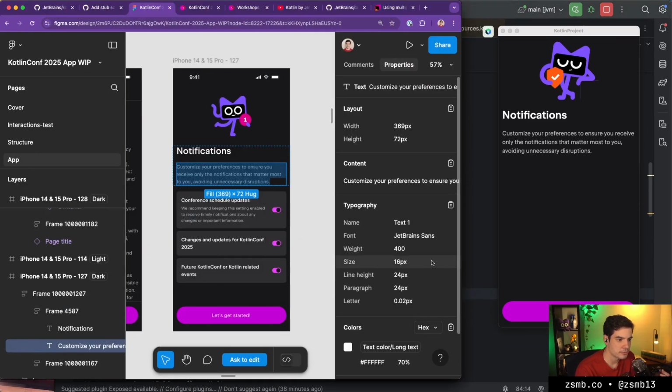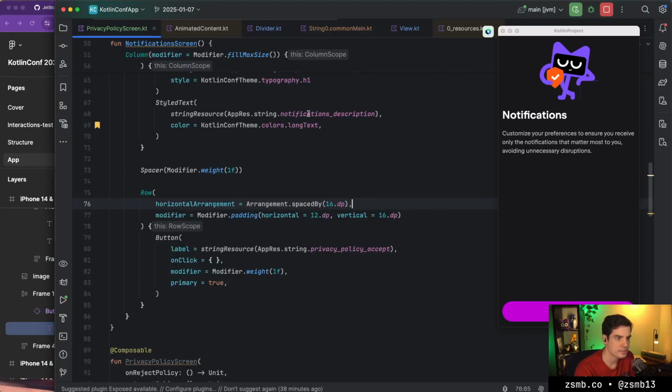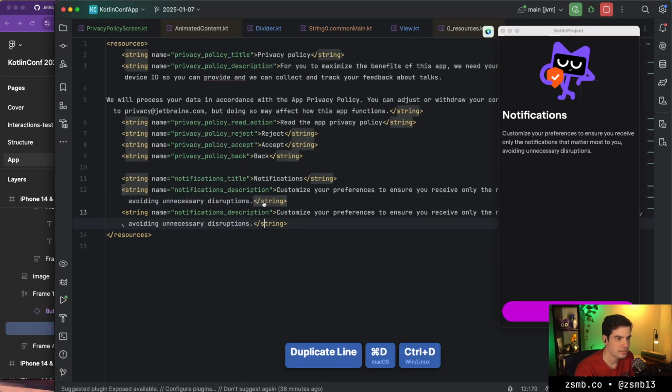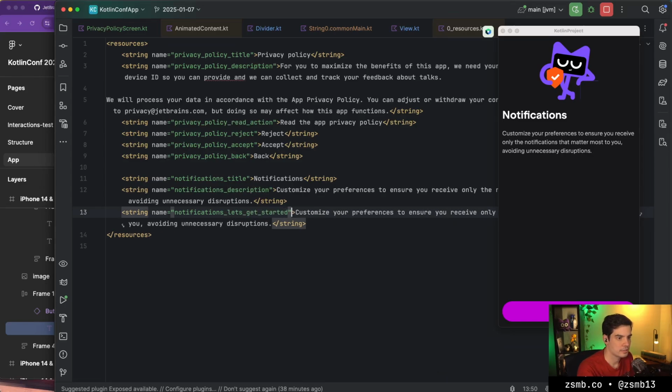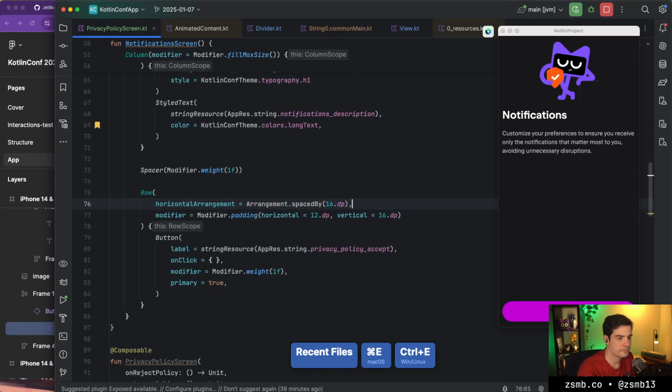So the button on the bottom is supposed to say let's get started. So let's add that as a string resource as well. So this should be notifications.